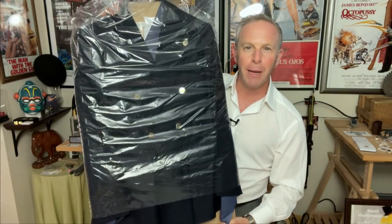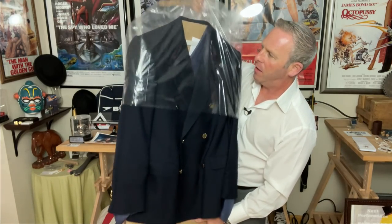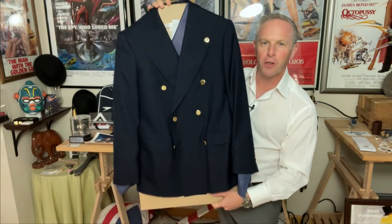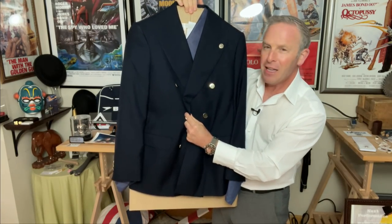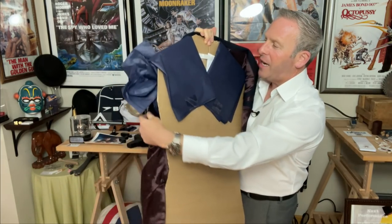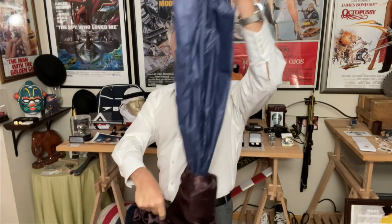Let's get a knife and do this. All right, here we go — first time taking it out. It looks like somebody pressed it mid-transport; this is how good it looks right now, which is absolutely amazing. I'm going to take this protective cloth off. Oh boy, this looks absolutely amazing. It's on some sort of cardboard form — they really do this right. Let me start to take this apart. They've put paper in the sleeves when it travels so it doesn't come out creased. And now I've got the blazer, and before I put it on I need to tell the story and show you some details.